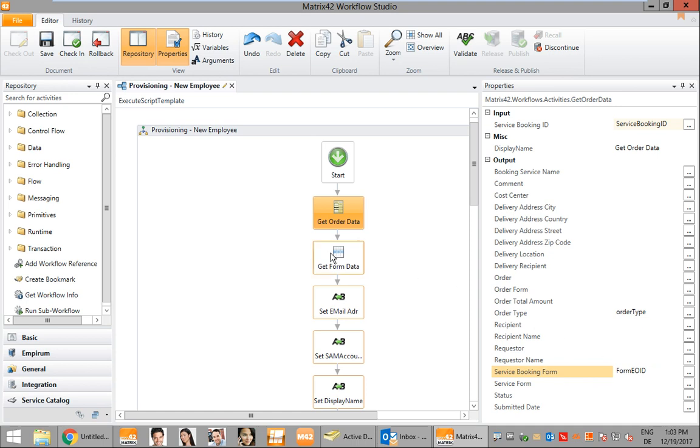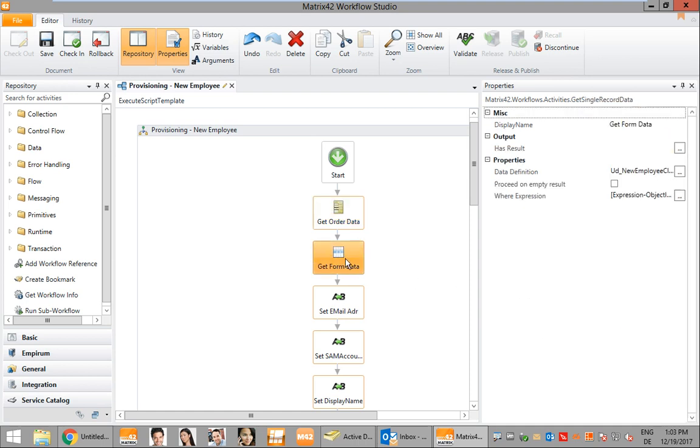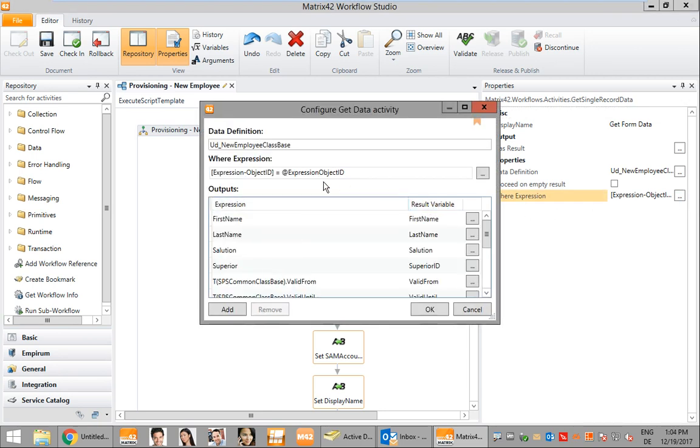So in the next step, get form data, it needs this variable here because it matches the expression object ID, the EOID from the current order with the whole database table to get the correct line in the data to read the information from the forms.